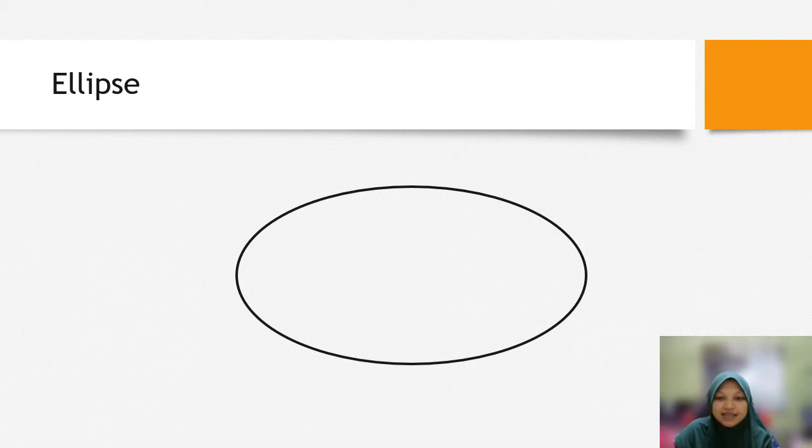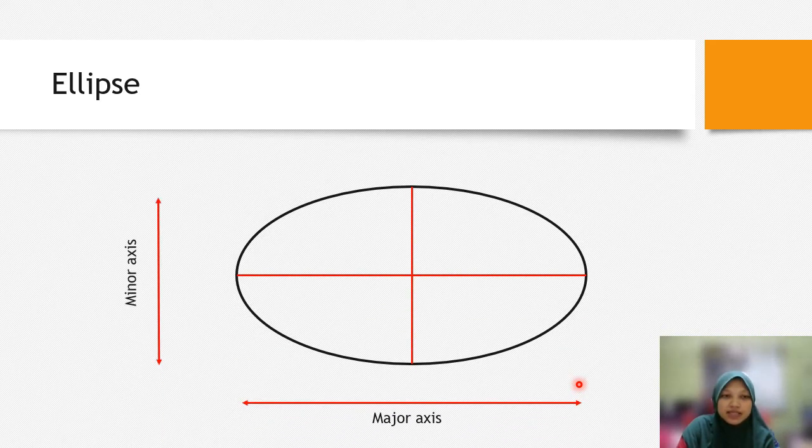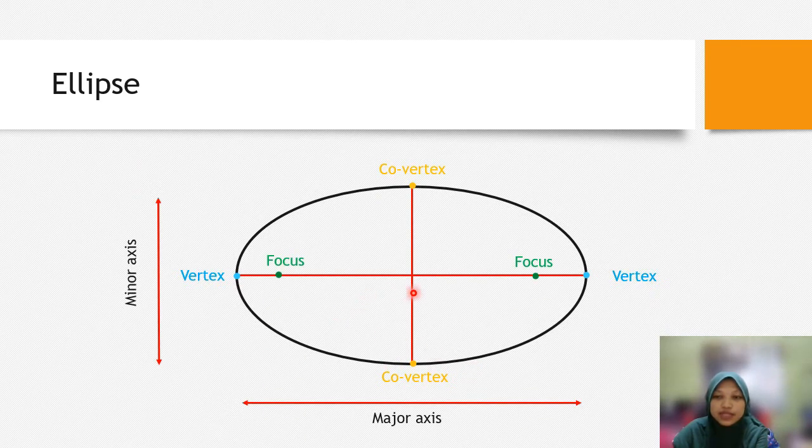For better understanding, here is an ellipse. It has a major axis and also a minor axis. What it means by a set of points is that an ellipse is formed by 6 important points: 2 points of major vertex, left and right; 2 points of minor vertex, also known as co-vertex, upwards and downwards; and the last 2 points will be the 2 focus points, also known as foci. These 6 points of the ellipse are very important for you to construct the graph of an ellipse, which will be discussed later.